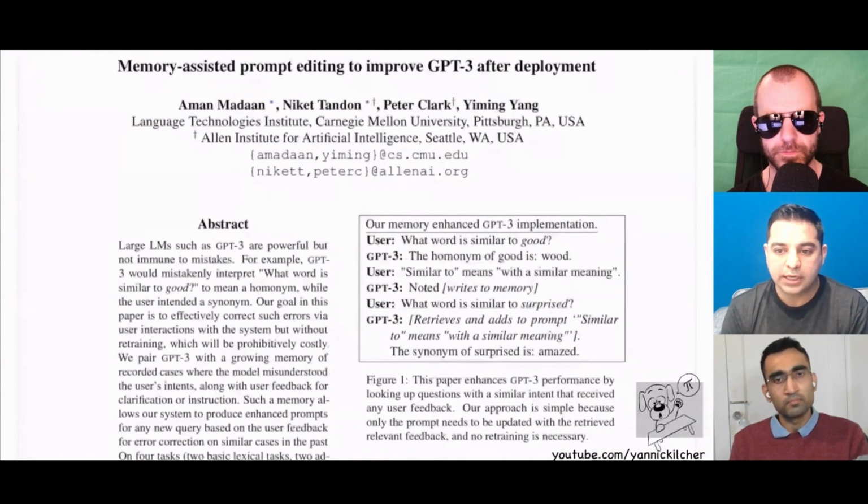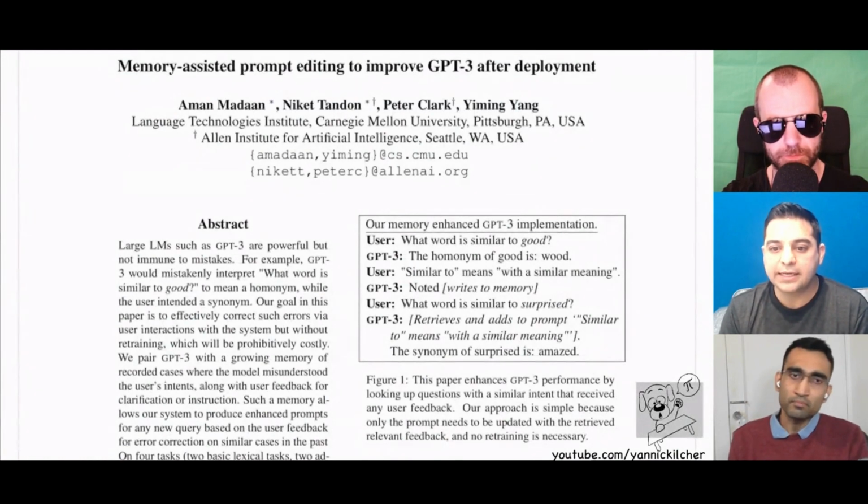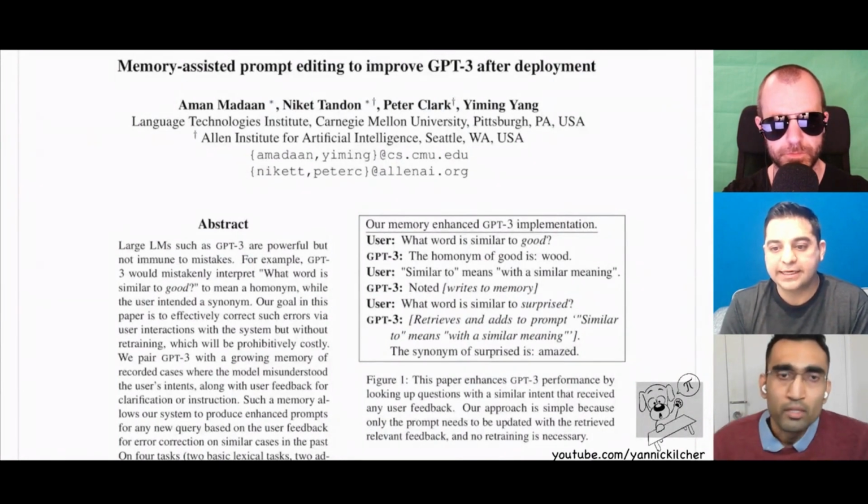The other one is more word reasoning task. So we add on to the synthetic lexical relation task that we had in the V1 paper, and we add on word scrambling and other tasks which involve anagrams and how to correct a misspelled word and so on. So those are two different themes of tasks we have. Aman, do you want to say something on the second task?